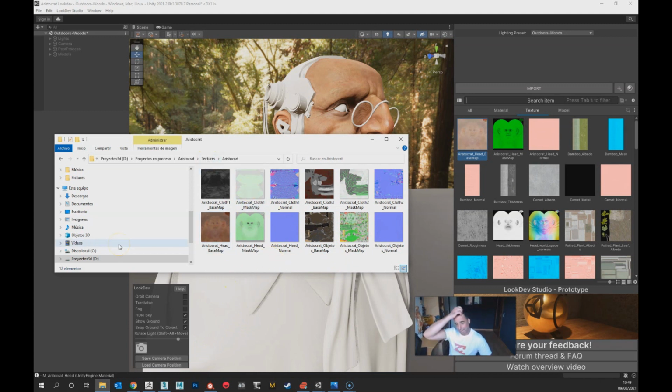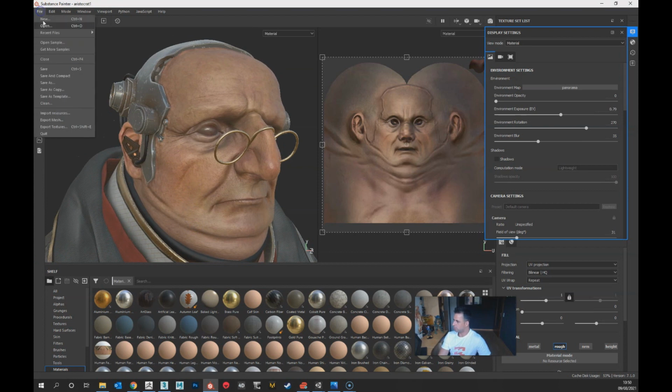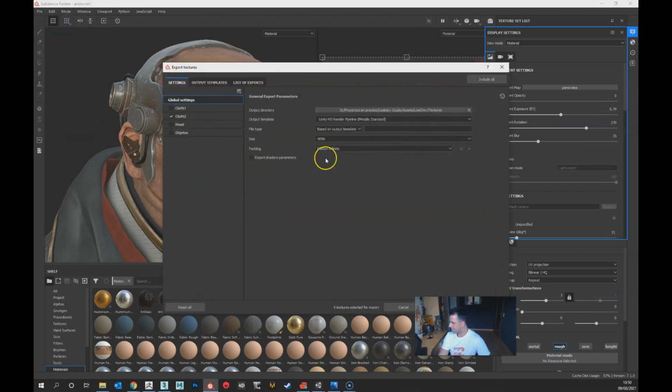Yeah, the thing is, when I export from Substance, and this is something cool that you should know too. When you export the first time from Substance, you usually export it to the folder of your project where you're working on. But then if you want to iterate, it becomes annoying because you export it to your folder, but Unity starts using the same textures in the project that you are working on inside Unity. So it changes the location.